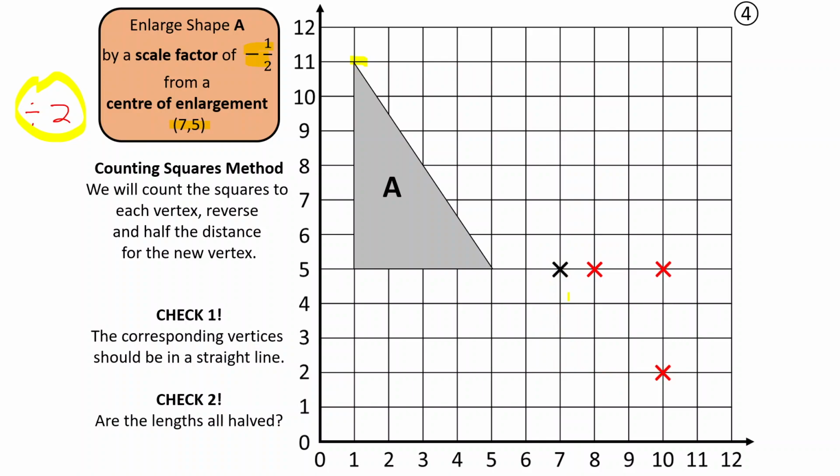Okay, join those points up together, and then I can connect up my corresponding points with straight lines to check they go through the centre of enlargement. So what I mean by that is, this point here is the same point as this one down here, and then this one is the same as this one here, and this one is the same as this one here, and they all meet up through these lines here. Okay, so that is negative scale factor, and I believe that is the end of the grade 6 playlist.